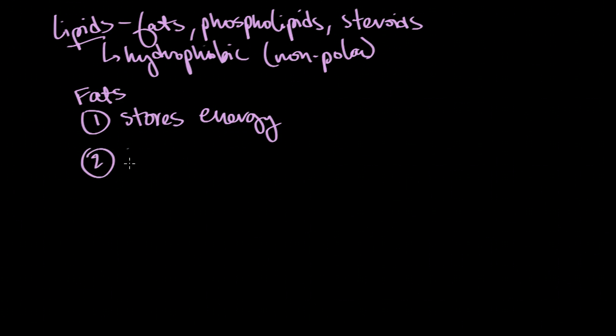The number two thing is that it provides thermal insulation for organisms. If you have more fat on your body, you're able to stay warmer without burning as much energy. You can have a low metabolism and still maintain a steady body temperature. We often think of being fat in our society as not a good thing. But if you think about our ancestors who didn't have as much food readily available to them, having fat in our diet was a very, very good thing.